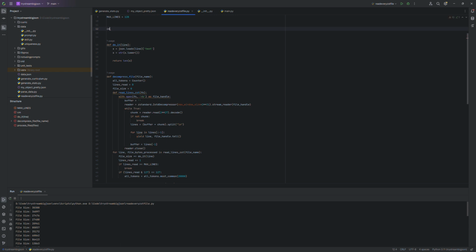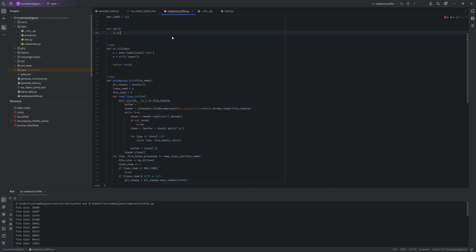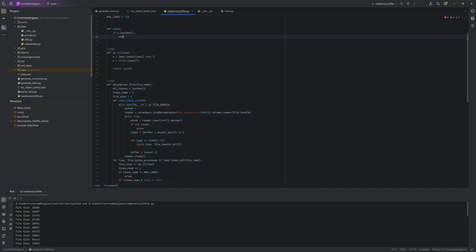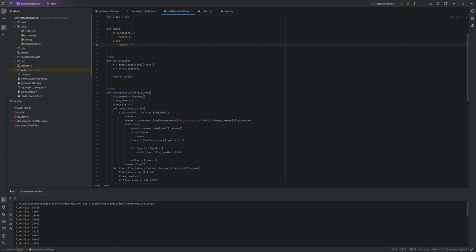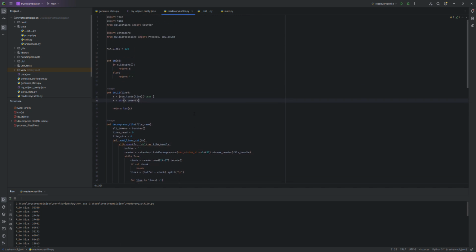We're going to say character mapping, def cm. Basically, everything is going to be a space unless it's an alphabetical character. So if s dot is alpha, then return s, else return a space. I've done this before, and it's actually pretty slow. I should probably be using C or something, but I don't know how to get the data out of the ZST into a format that C can read and then back into Python. It's a pain, so I just upgraded my processor instead.